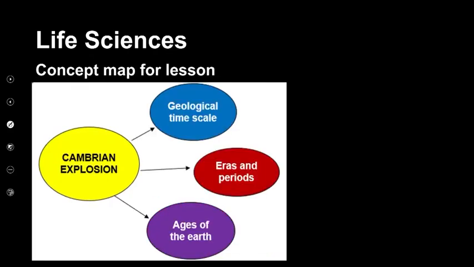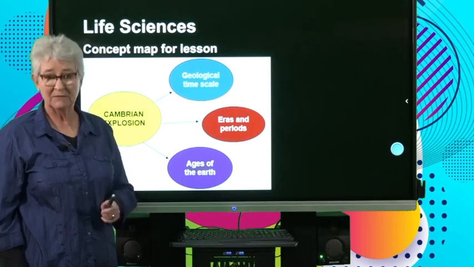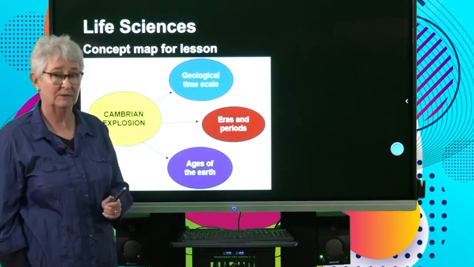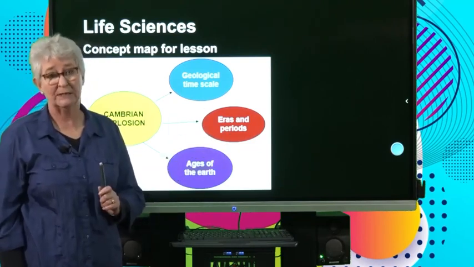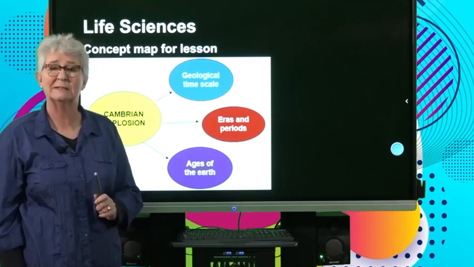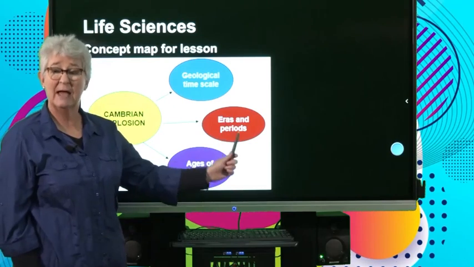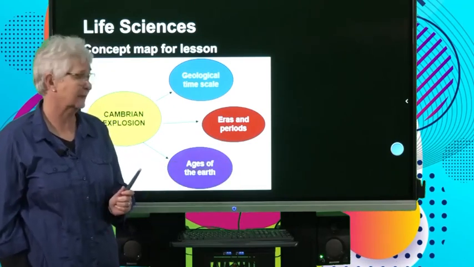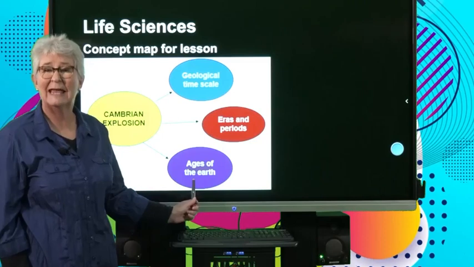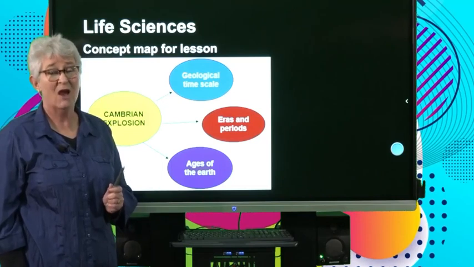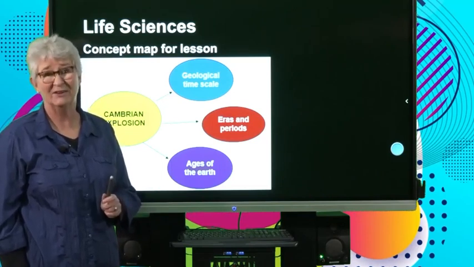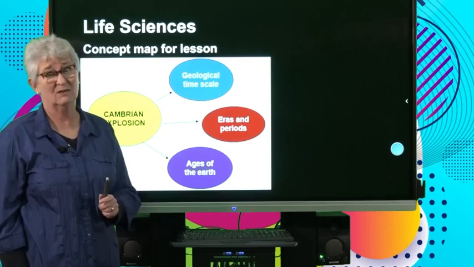In the Cambrian Explosion, we're going to be looking at a geological timescale, which tells us when different animals existed on Earth and what their fossils looked like. Then we're going to look at how this timeline, which is 550 million years, quite a long time, is divided up. It's divided up into eras and periods. And then we're going to have a look at the ages of the Earth, and some of the weird and wonderful fossils of animals that did once exist on Earth, even though sometimes when you look at it, it's hard to believe.